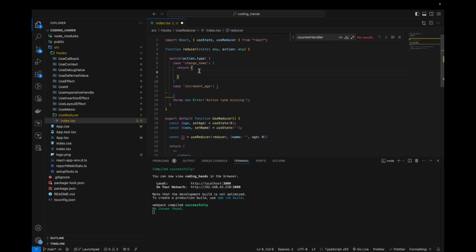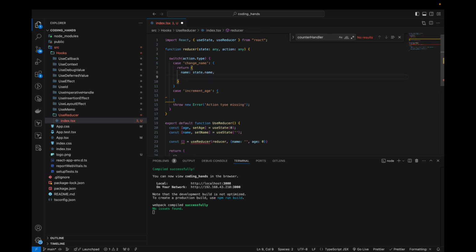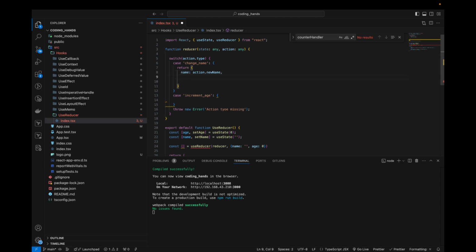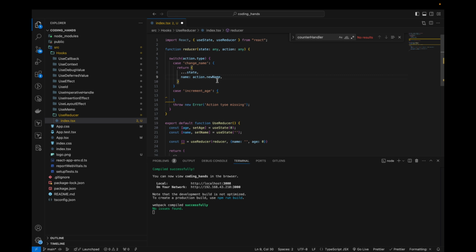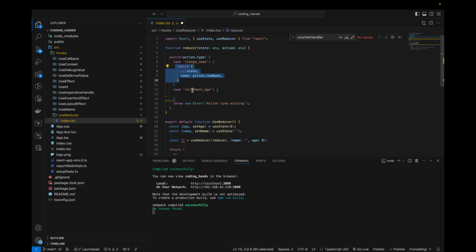Let's consider name is equal to state dot name, comma, action dot name, new name, and age the same. No need to change anything, right? In state, we are just updating the name only.